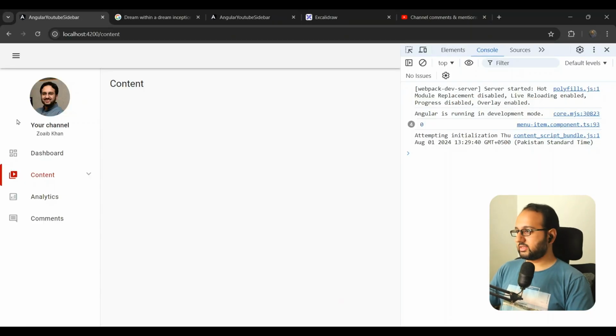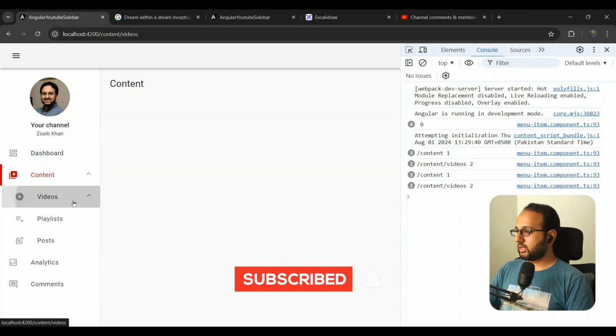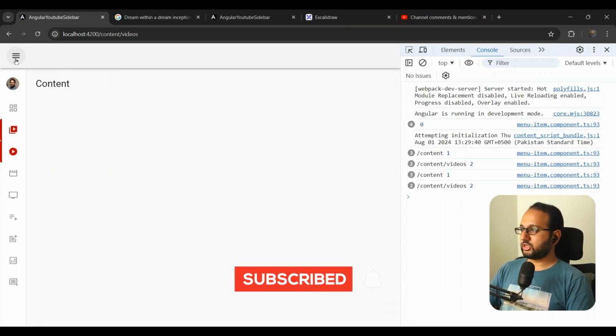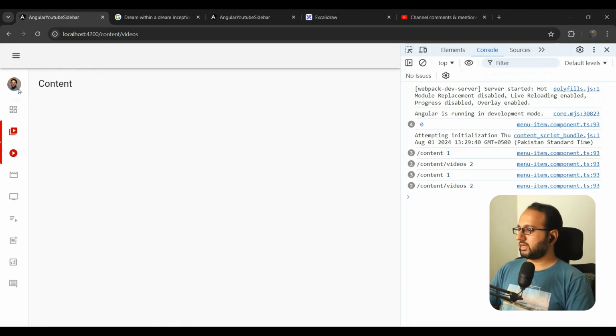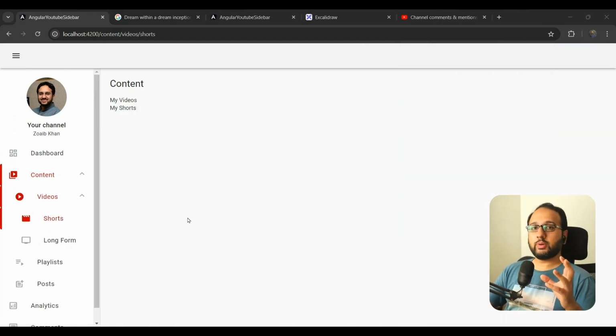All right, let's test this out. And now you can see that the indentation works normally, but in the collapse state, the indentation gets removed and it nicely tucks in on the left side. Okay, so great. The indentation issue is resolved. Okay, so our multi-level nested sidebar looks quite good.